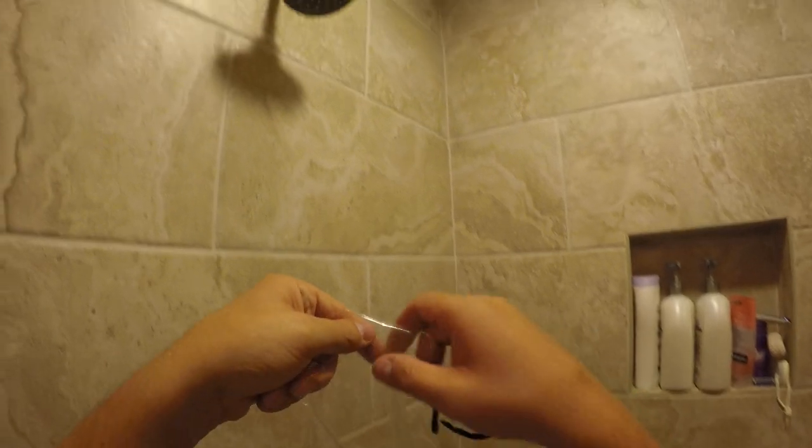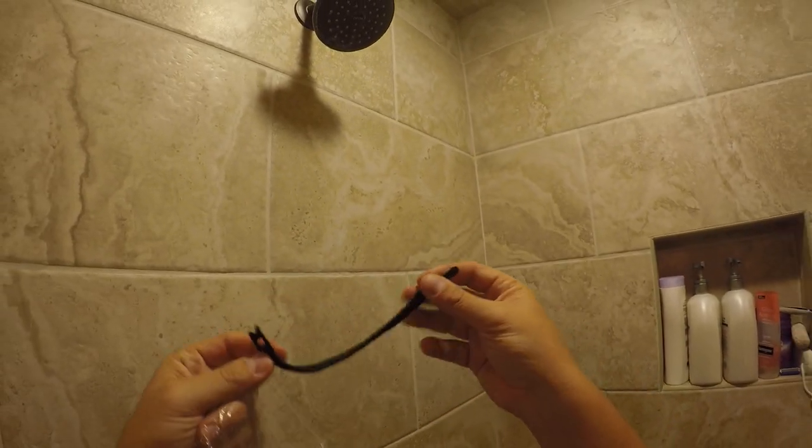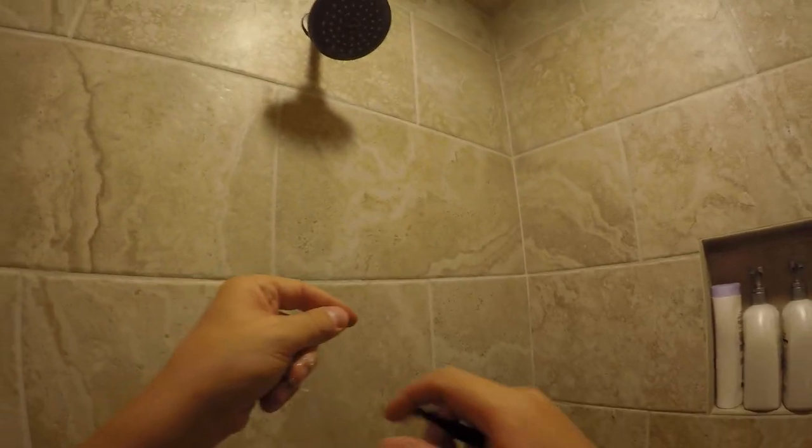I've heard tricks — you can do this with vinegar, let it sit overnight, baking soda, stuff like that. I'm just a CLR kind of guy, so I figured we'll just go ahead and do that. What I've got here is actually a Velcro zip tie, but obviously you can do just as well with a rubber band or anything else.